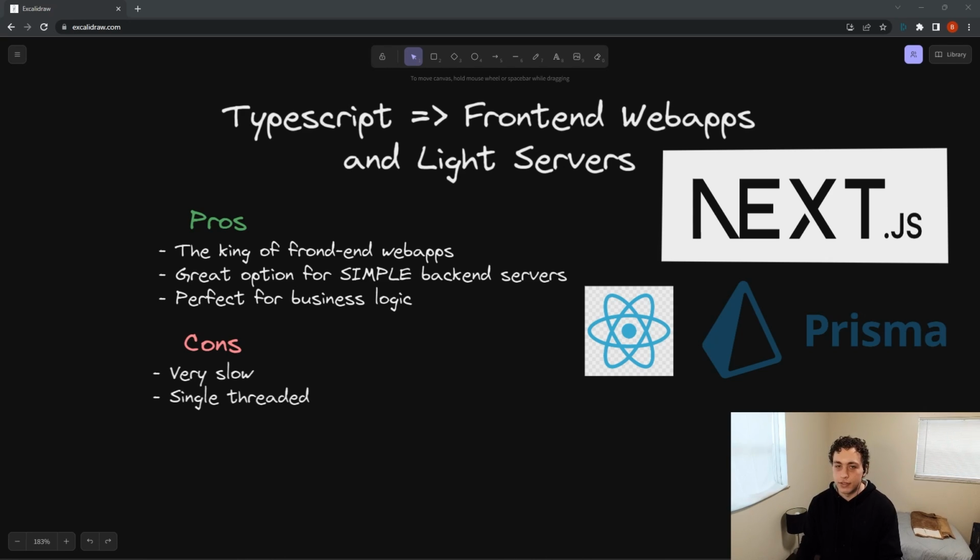Every single year, every single day, new features are announced, new stuff is added. Go check out Next.js 13. It's insane. The web is constantly improving, and it's improving in JavaScript land. So it's a great option for simple backend services as well. As I said, payments, user auth, that sort of thing, the sort of stuff that you could comfortably put into a serverless environment, TypeScript is a great fit.